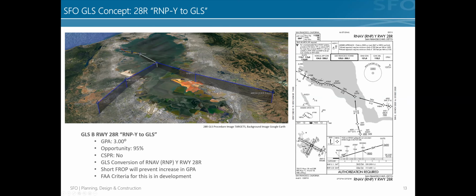So this procedure obviously exists, but the concept of flying this kind of approach and then jumping onto a GLS right here, that's only about 2 miles long, that's very new. And it's something that's being worked on at the request of our project team to see if this is one that we can add to our GLS innovative procedure concepts. So I'll just keep going.